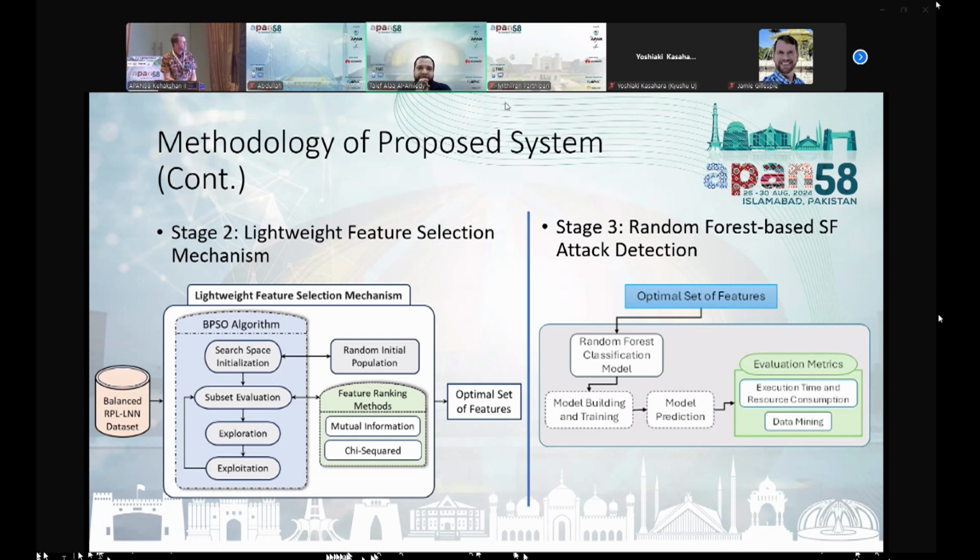Okay, thank you for your question. Regarding the feature selection, here the selection of the features is iterated, repeated, and selective. I mean, the selection of the features depends on the performance of the BSO algorithm with the proposed rank technique. So it will select different types of features and evaluate each subset of features individually. Then the algorithm will decide which set of features is optimal based on the performance of the random forest algorithm.